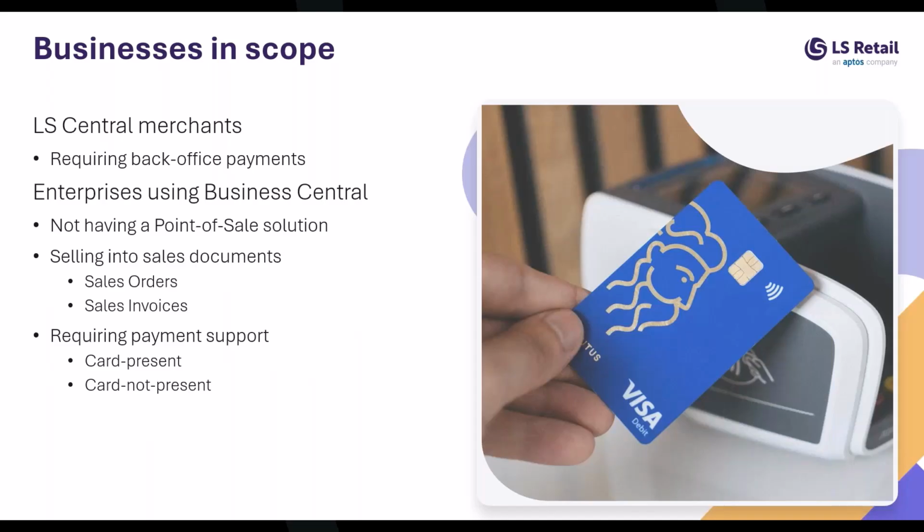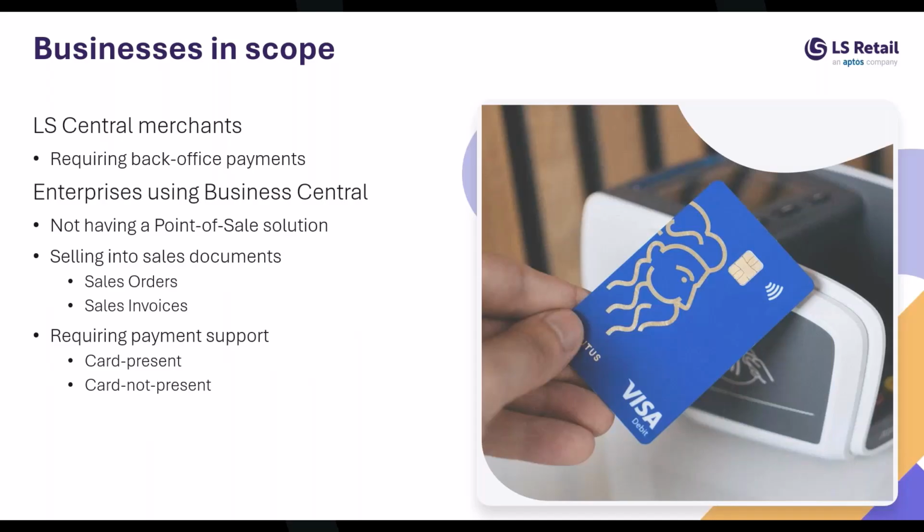But this establishment, they also need to service walk-in traffic. So the likes of you and I, we go there to buy a replacement for a leaky faucet, or if the thermostat in our shower is getting a little off, then we go in there, we buy these items, and we pay with our credit cards. So this is a prime example of an establishment which doesn't have a point of sale solution. It sells directly into sales documents in BC, and they absolutely need to accept card payments from walk-in traffic.